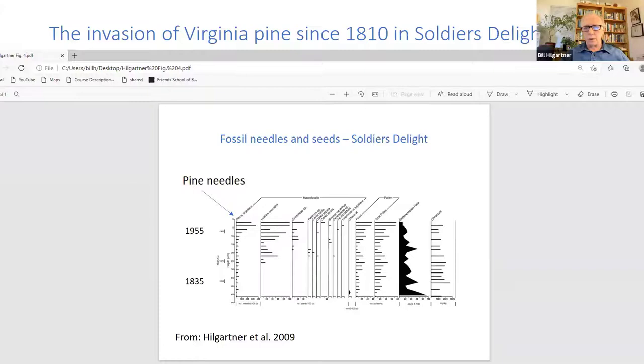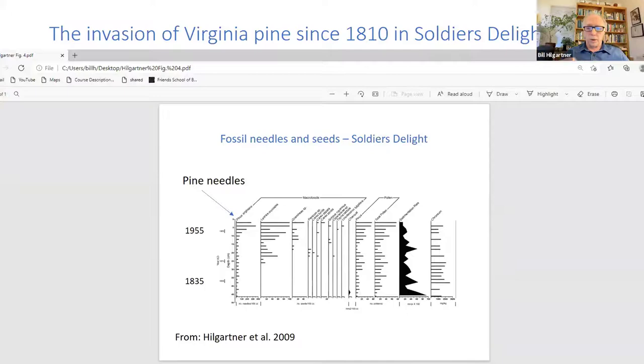And pollen over here, there it is. Mark Najako, who worked with me on this, looked at the pollen and found it too was increasing mostly in the last 70 or 80 years or so. So that raises an interesting question. Pines had been around, but why did they start spreading around the 1940s or 50s and begin to expand quickly into and through the 1970s, 80s, and 90s and up to the modern time?